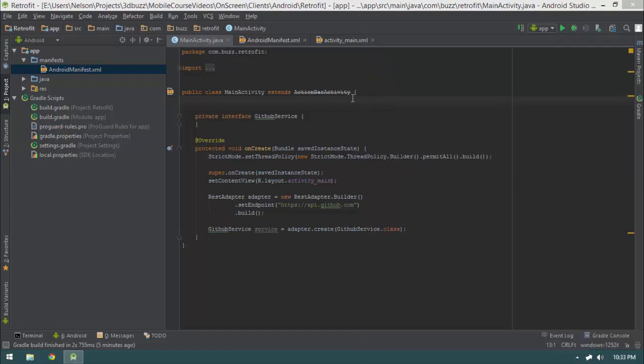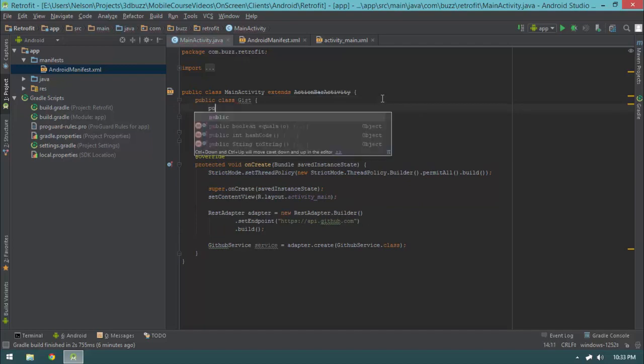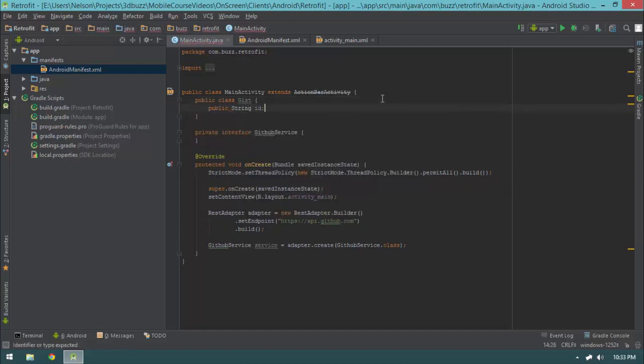So I'm going to create a class that'll represent this gist. I'm going to say public class Gist, and public String id. Now look at the casing here. The casing is significant because the GSON serializer, which Retrofit will use by default, is very picky about the way the properties and fields get lined up. Now this wouldn't have been a problem if this were private, but it's public and it has a lowercase id. That's required because of how GSON is going to do the serialization and name matching.